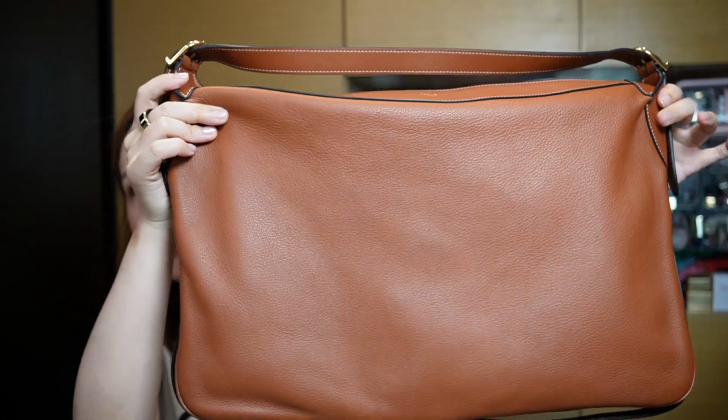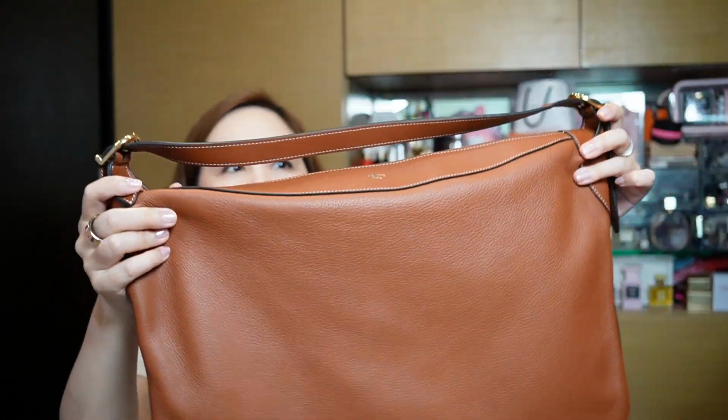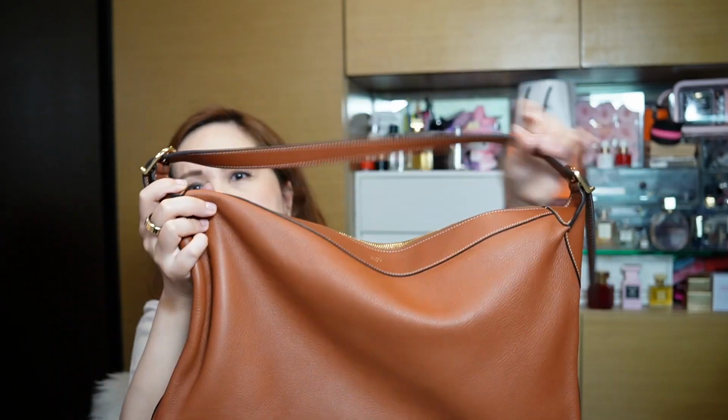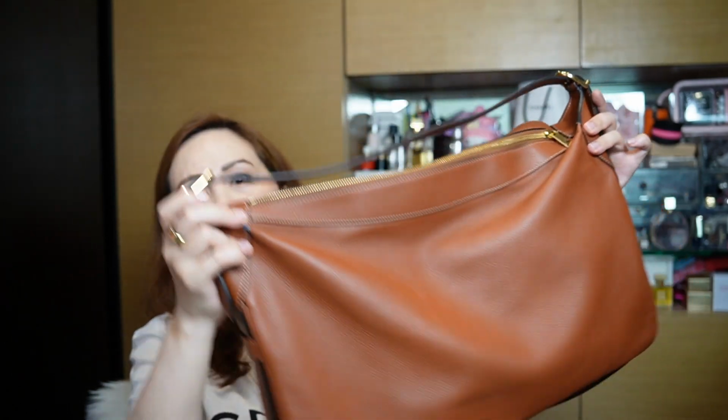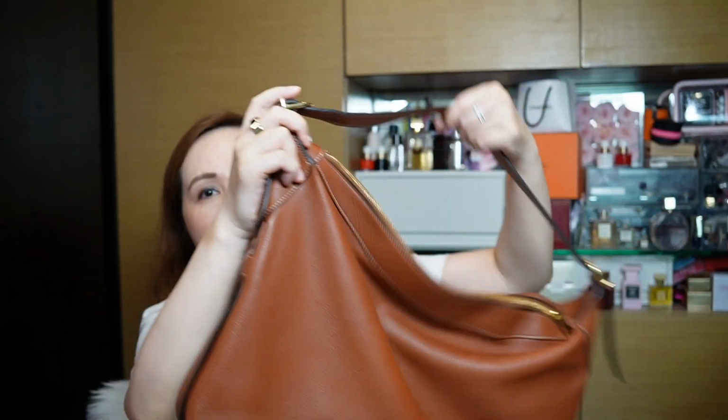And if you're really curious, I've seen some people fit their 13-inch MacBook Pro into this, and basically it would just open wide like this instead of having the slouchy middle part. To be honest, I really don't think a lot of these bags are built for something like a MacBook Pro, and I do recommend that you use a separate bag for your computer and heavy items because these bags are just not that cheap, and you really don't want to destroy your beautiful bags by placing overly heavy items in there. But of course, if you needed just a quick solution to put your MacBook into, you probably could put that in there, although like I said, it would be more of this shape instead of this really beautiful slouchy shape.